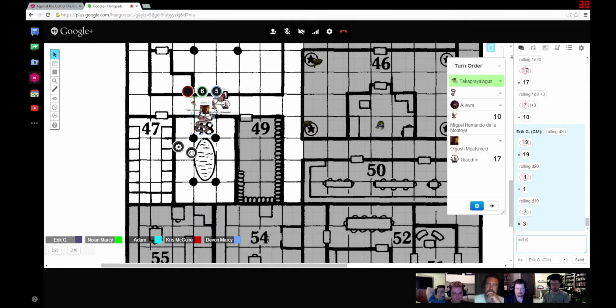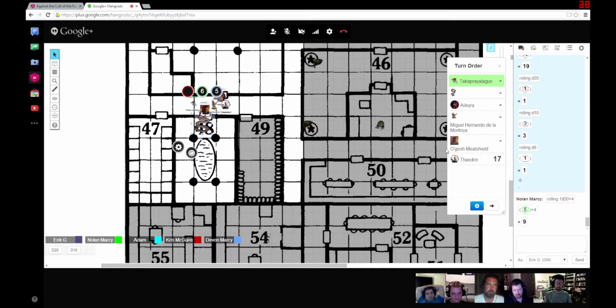Fumble. Miss. 17. First shot. What do I need for 5? Yeah, it's going to miss. Next. 25. Go ahead, you're all fucked, Nolan. Okay, fair enough. Miss. Wow. You were rolling off. And miss. You're rolling really bad tonight. Wow. You think? Stop it. Roll better.